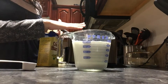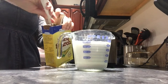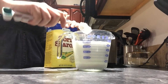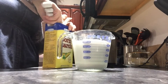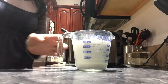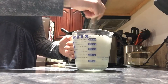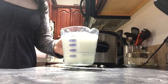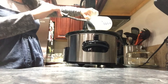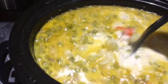All the ingredients have been cooking for an hour on high. Now we are going to make it kind of creamy and like a gravy soup — it's going to be really good. To thicken the soup, we want to add two tablespoons of cornstarch to the half and half. This will thicken the soup and make it creamy. Just stir that all together. If you don't have cornstarch, you can always add flour — flour can also thicken your soup. Now add this to the soup. If you have a smaller crock pot, add about one cup instead of two cups, and stir it all together.